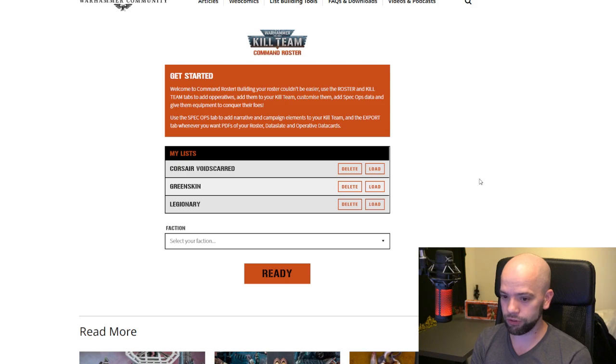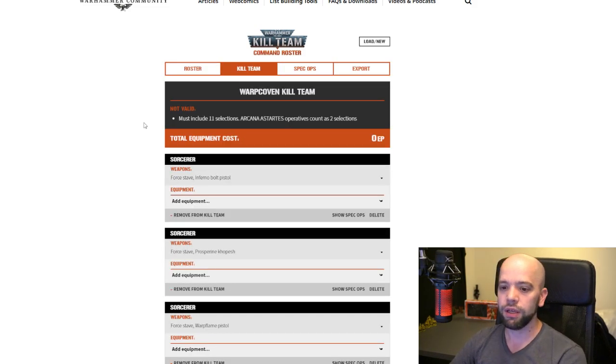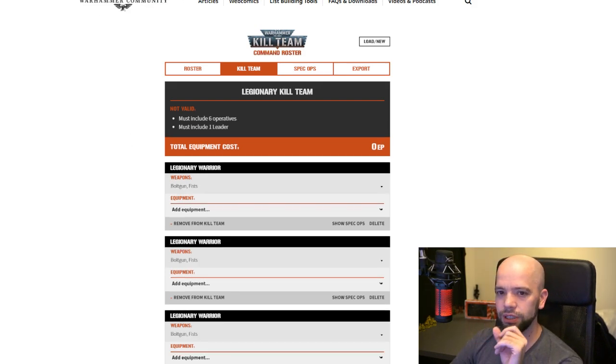And let me tell you what those are. So if you're doing compendium, there's no issues here. This is going to be really good for you. Go ahead, play around. There are some things it does not do. Now, when you are building, let's not look at Warp Coven yet. Let's look at the Legionary.